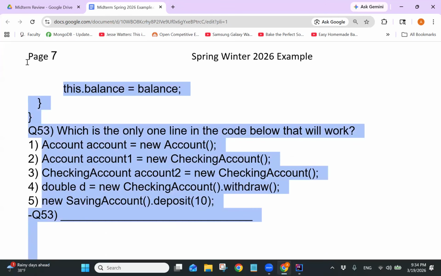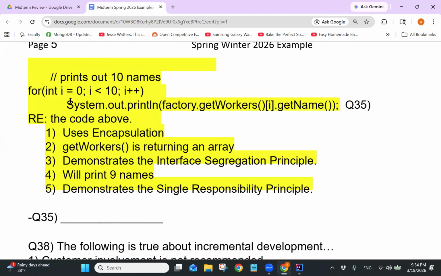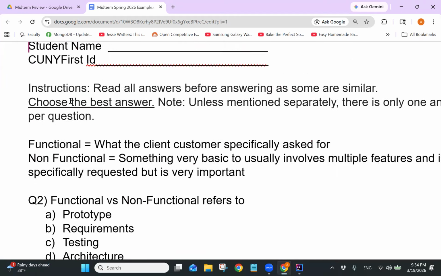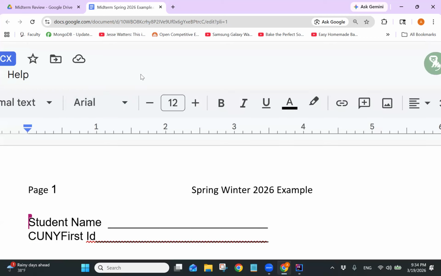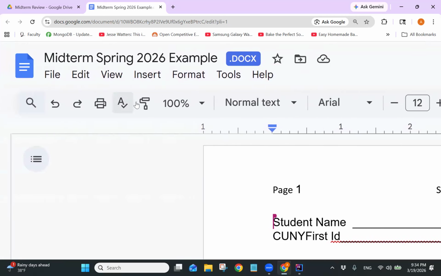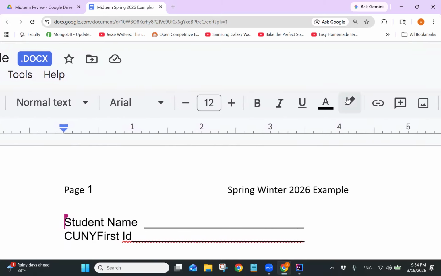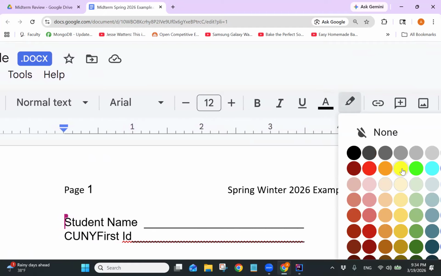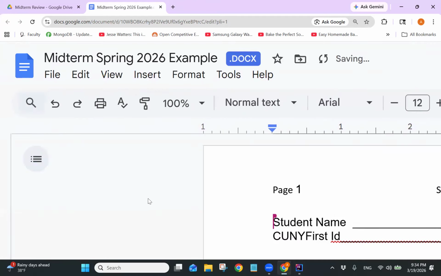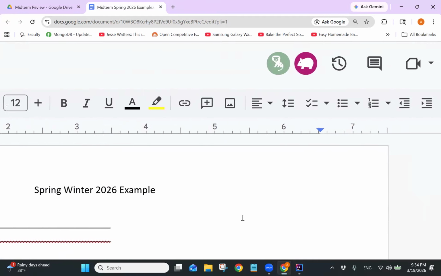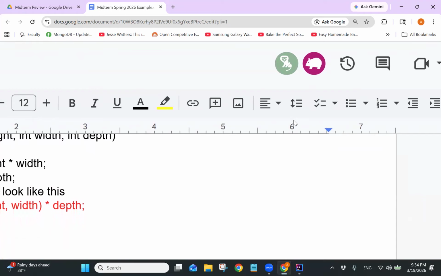So you don't have to worry about it. I have to go all the way to the top. And where's the highlight color? This? Okay, so you don't have to do that. Then I have to go back down. How do I get rid of that?